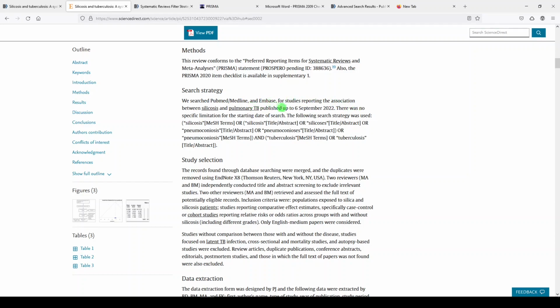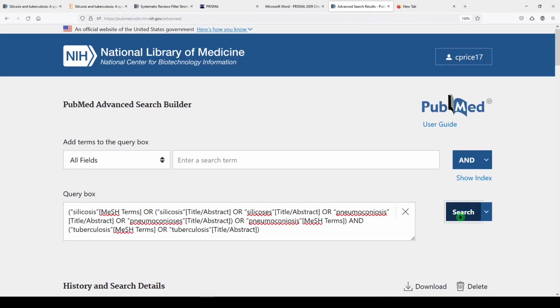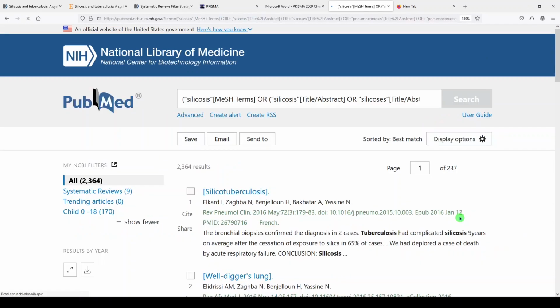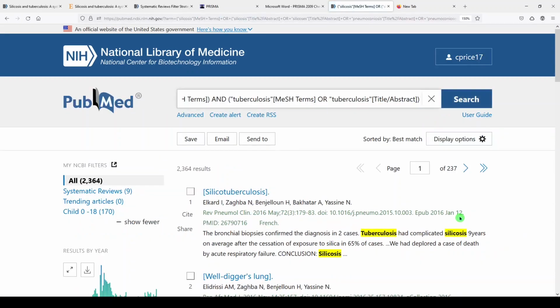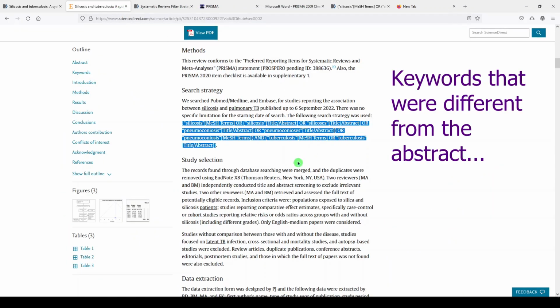But they do have a search date and a search strategy, and this one actually is tagged and nested. Let's see if we get the same thing. Actually, we get more. I think they used a couple additional keywords here.